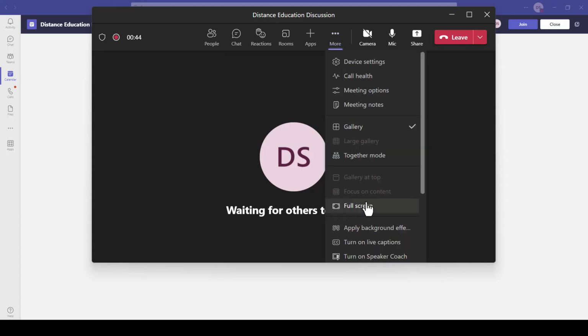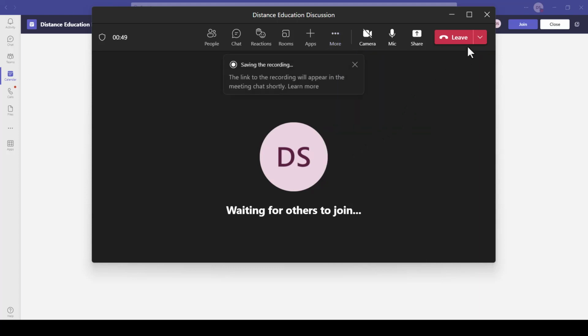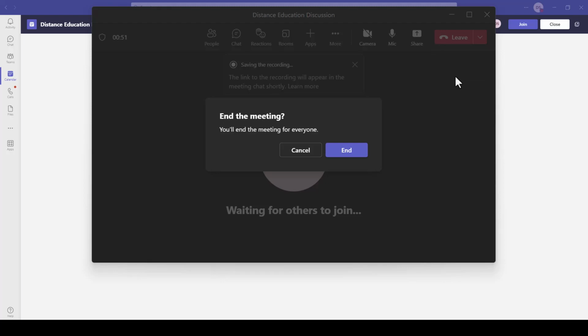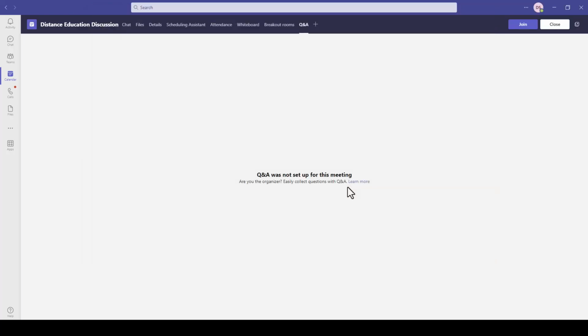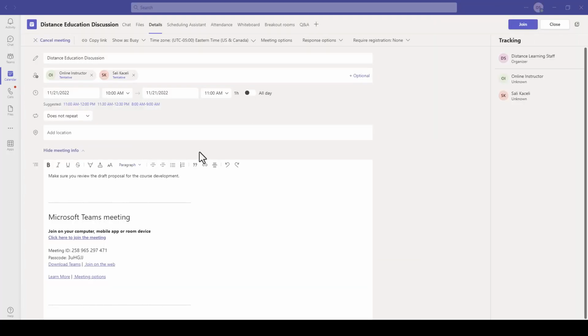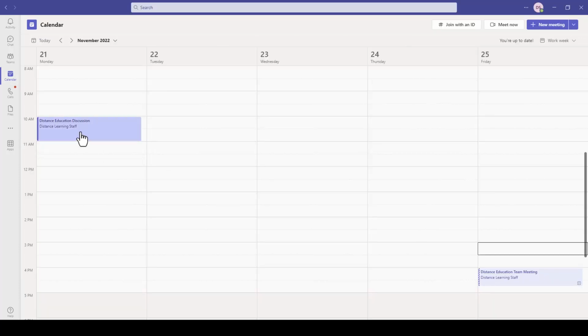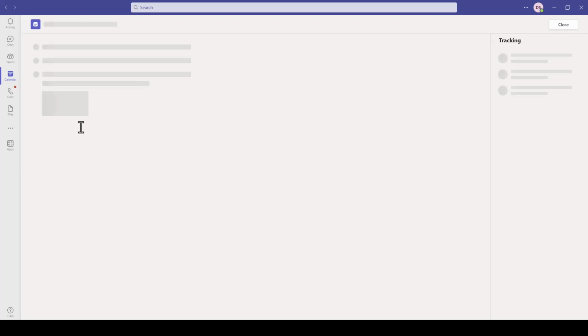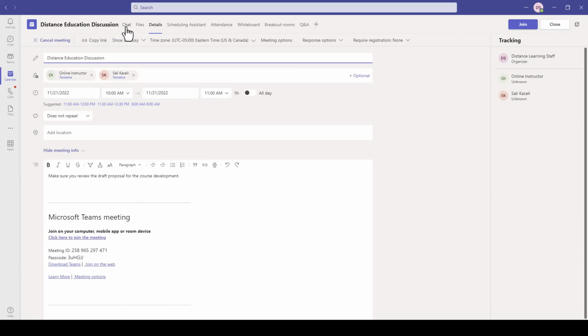So we'll go ahead and stop the meeting. We'll stop the recording and then leave the meeting as well, assuming that this was the Monday meeting. Now let's suppose that the meeting is over and we go back to the meeting details and we want to look at the recording. To access the recording, we can go here to the meeting details, and the meeting recording would be located in two places.